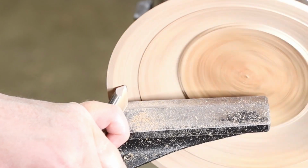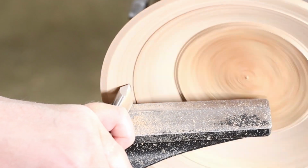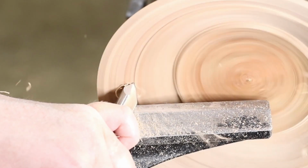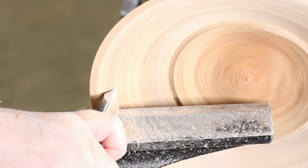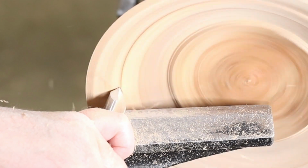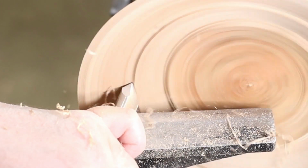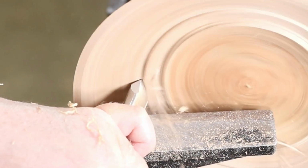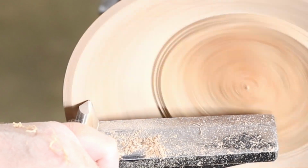Right here, I'm taking my bowl gouge and I'm riding that bevel until I feel confident enough to start raising that handle to engage this cut. Once I feel confident enough to raise that handle to start making that cut, then it's easy peasy after that, right? No, usually not for me. But this technique has worked for me ever since I started woodturning and teaching myself to use a bowl gouge.